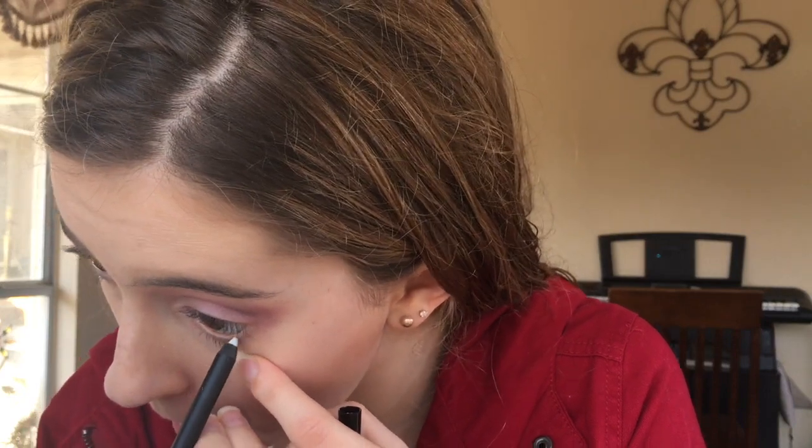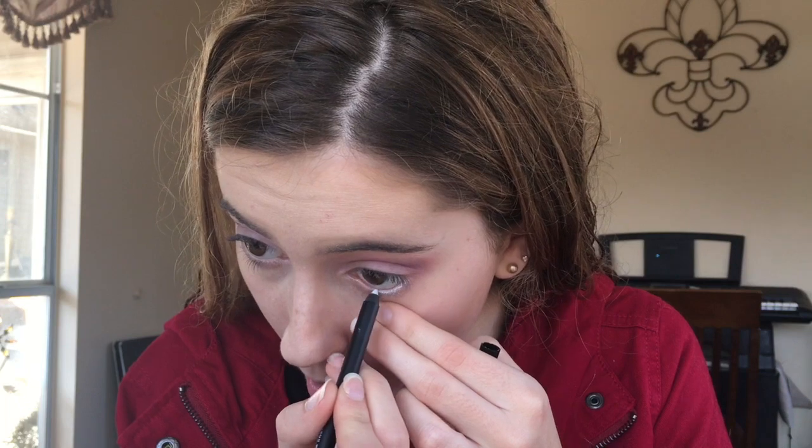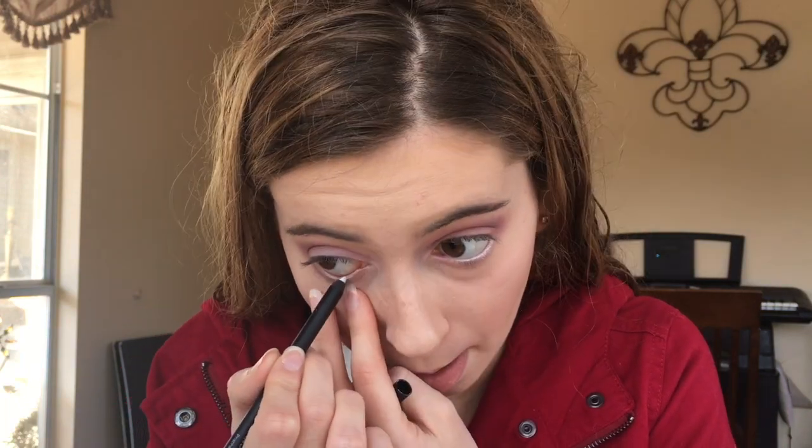Then I moved on to my white eyeliner that my mom bought me from Unique. You guessed it. This is a really nice eyeliner and it's so smooth. I put it on my waterline just to make my eyes pop and look a little bigger.